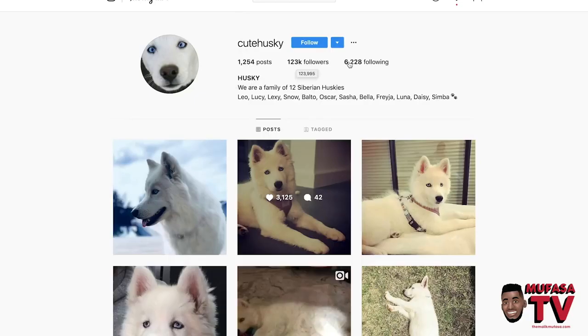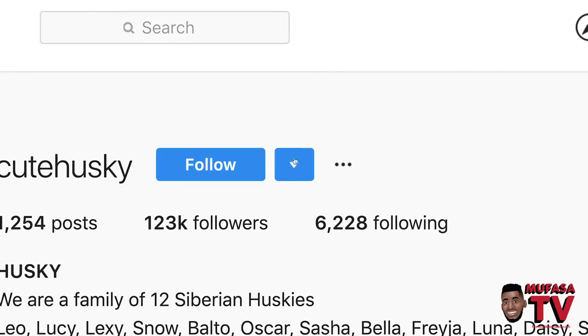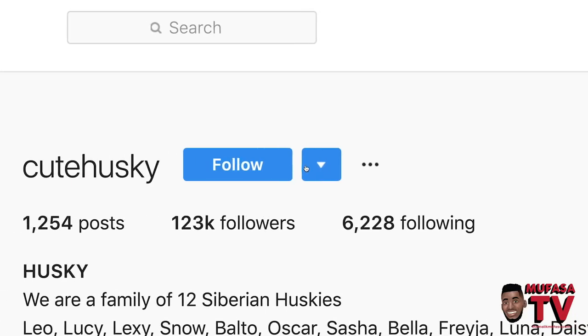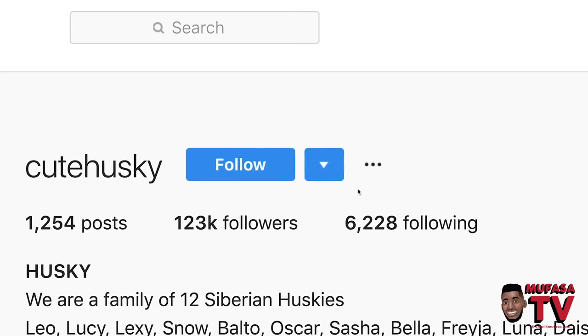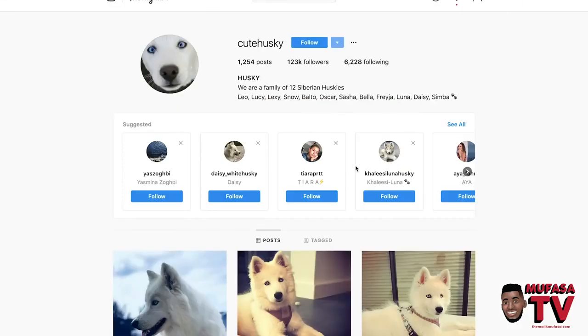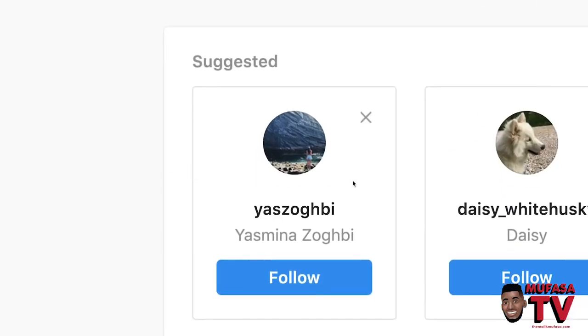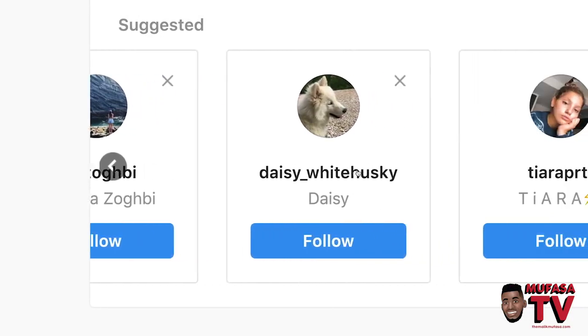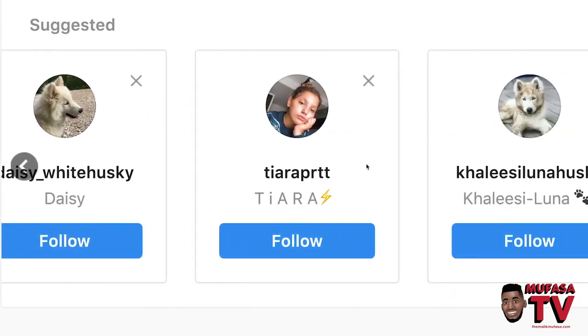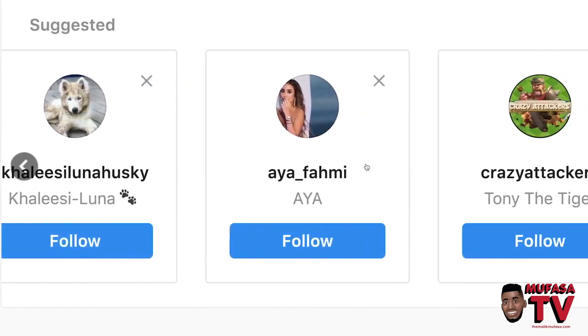Another quick tip that you guys can do, especially for finding more influencers, is that you can go right here. Okay, not every Instagram account has this, but you can go into this triangle right here and click it, and what it's going to do is show you related pages to this specific influencer. So if you zoom in a little bit, you can see that these are actual dog pages that are related to this specific influencer, right?